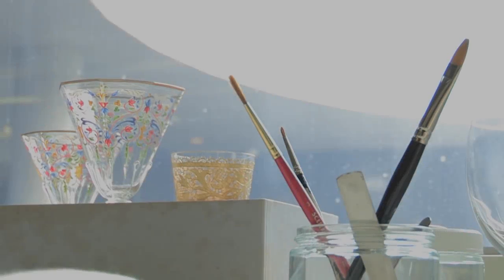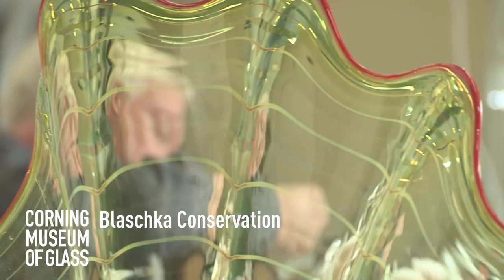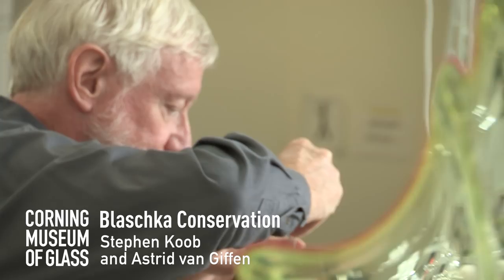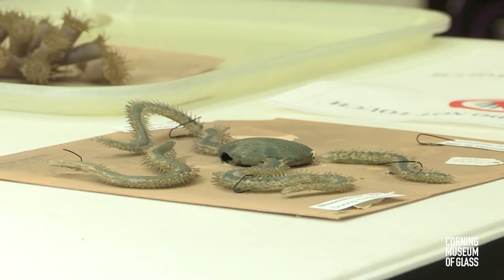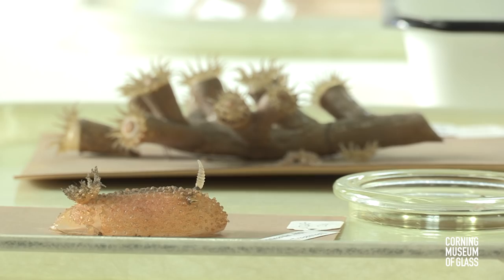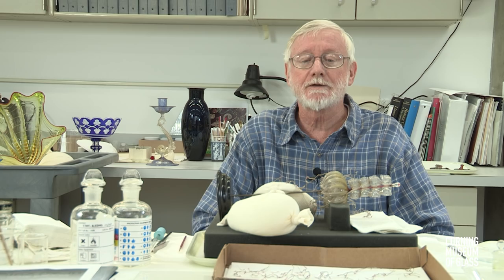So for this upcoming exhibition in 2016, we have selected about 75 models from the Cornell collection. The models in the Cornell collection were purchased sometime in the 1880s, but the Blaschkas started making the invertebrate models around 1860. Well, one of the first things we did when choosing the pieces for the exhibition next year was to assess the condition of the pieces and how long the treatment might take.